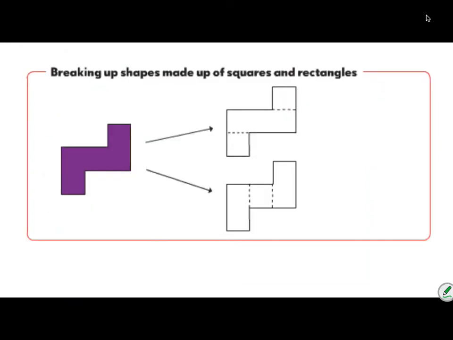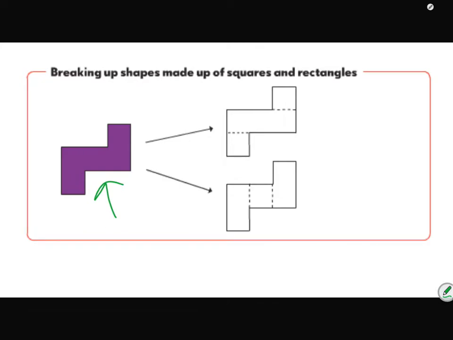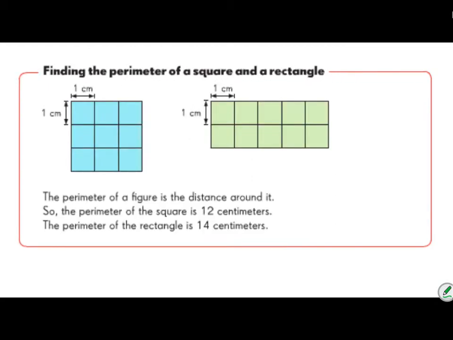Now, what we are also going to be doing a lot in this chapter, which will make more sense later, is taking a shape and breaking it up into squares and rectangles. So if I see this shape right here, it's just the idea of seeing, oh, I actually see within this weird shape a square, a rectangle, and a rectangle. Or you could break it up differently. A square right here, and you could see a rectangle and a rectangle. You could break it up even more. It's just being able to break up these shapes into different squares and rectangles, which will come in handy later.